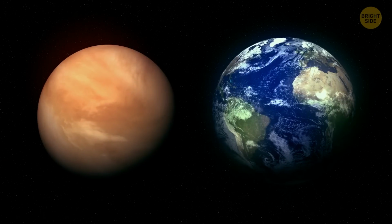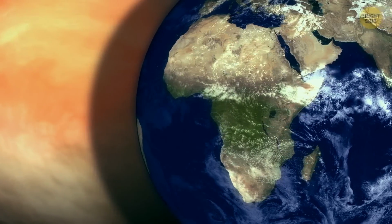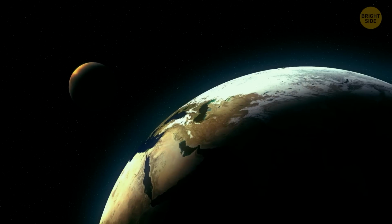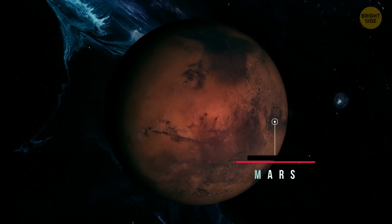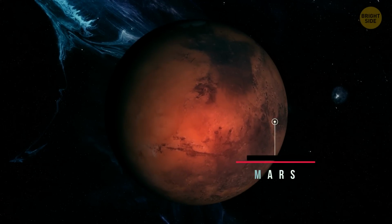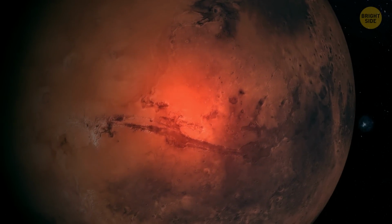Both planets are nearly equal in size. Both have relatively young surfaces and thick atmospheres with clouds. Plus, the orbit of Venus is also the closest to Earth. That might raise a question about the possibility of life on Venus. I'm sorry to break the news, but nope. Venus is not habitable. The next destination is Mars. Unlike Venus, Mars has seasons due to the planet's tilt on its axis. It also has a secondary seasonal effect caused by its highly elliptical orbit.